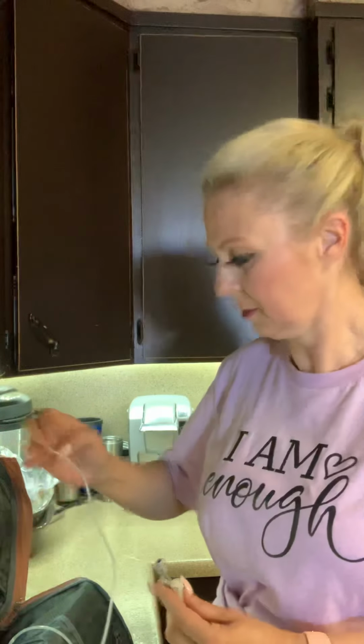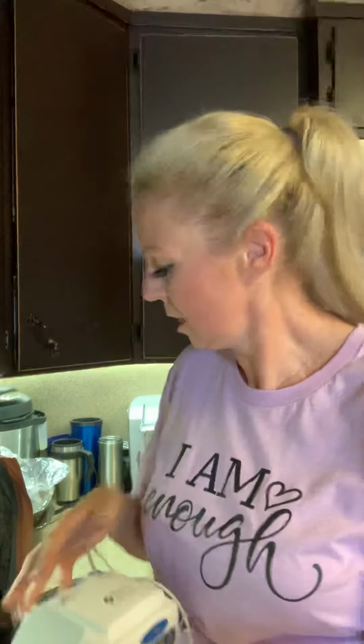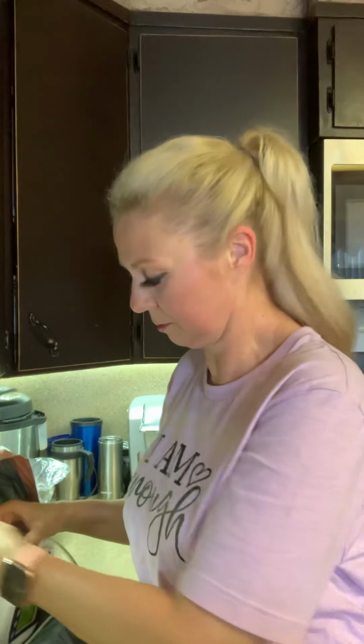I can drink water, but as funny as it sounds, I choke on water, liquids, pretty much everything. And then I attach my feeding tube. And then I push run. So this is my pump. This is 27 right here, and I'm supposed to be at 95. So over a course of 4 weeks, I'm only at 27 mLs an hour. So like I said, I have quite a ways to go.